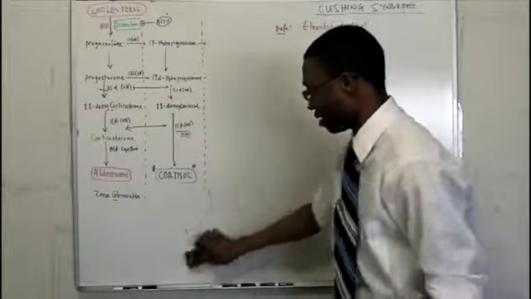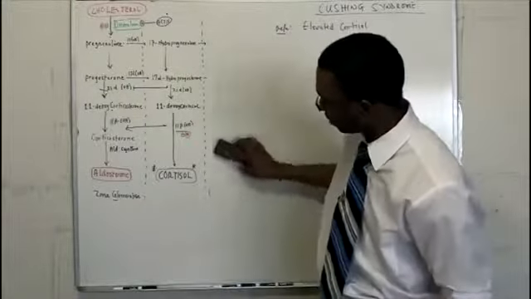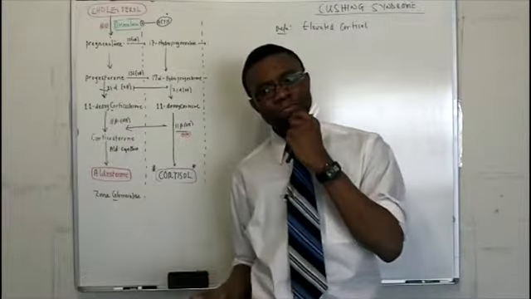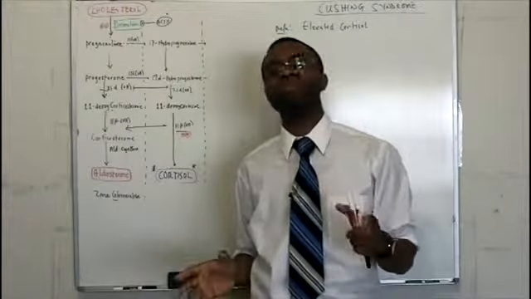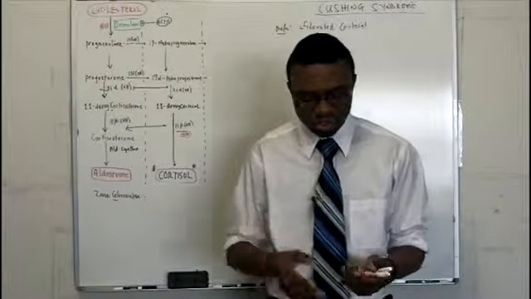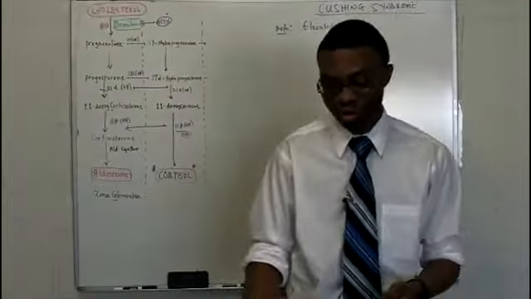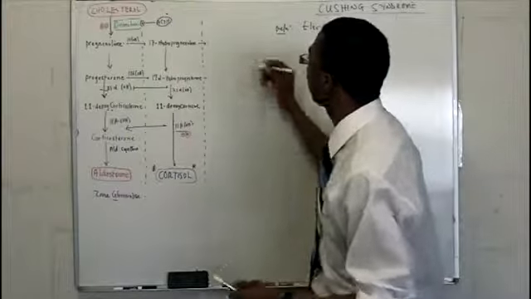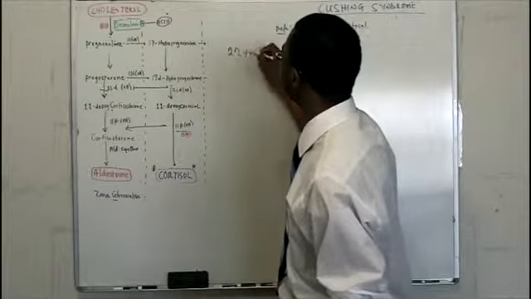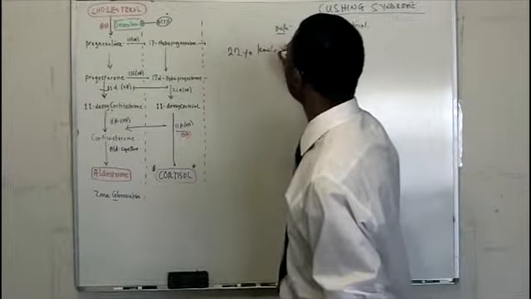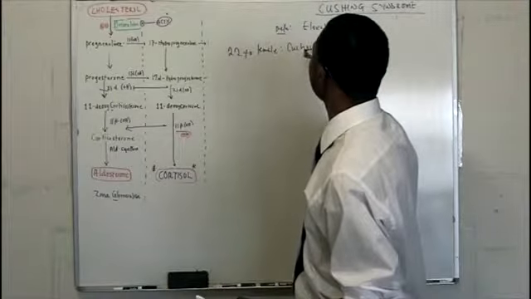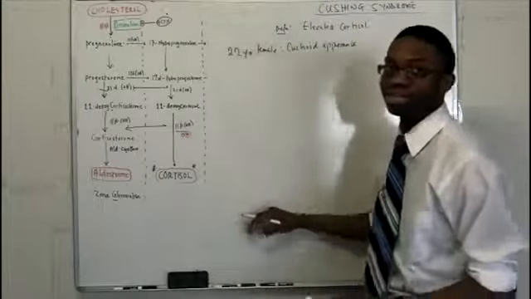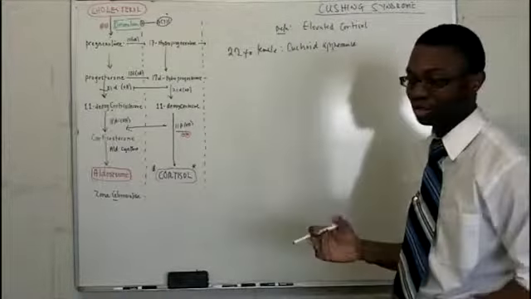All right, now, when somebody walks into your office, or in the hospital, whatever, and you see that, you're like, you know what? It's a couple of things. So let's do a case, because we're going to have to figure out what's wrong with this patient. A 22-year-old female has Cushingoid appearance. Basically, I just summarized those 10 things I just talked about.